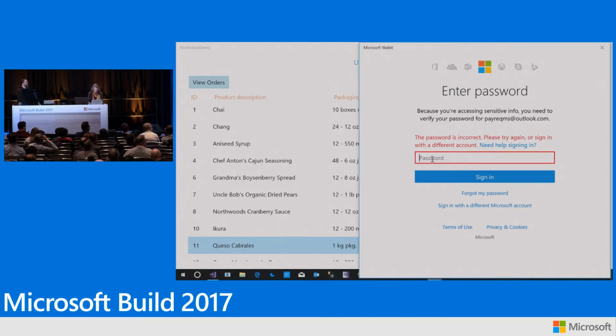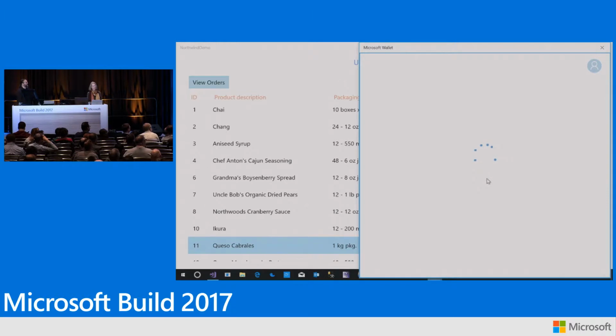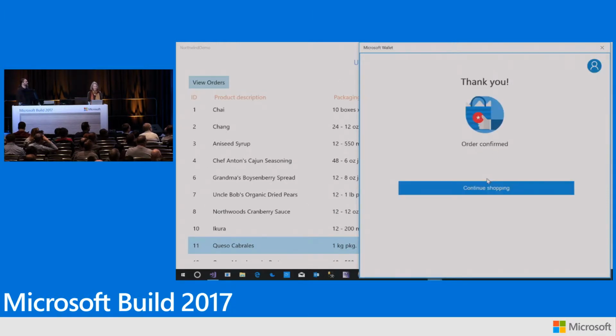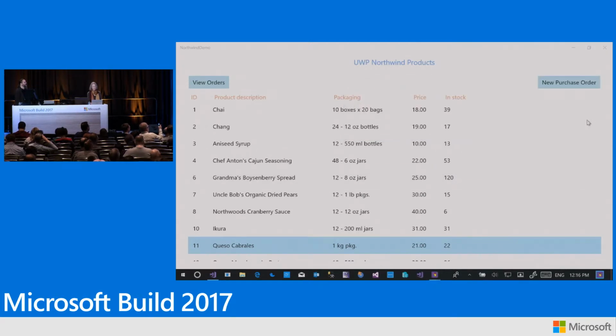No, better try again. All right. My order is confirmed. John Smith's getting a nice bill for beer for the audience, and we can continue shopping. Payments succeeded, and I've stored the information about the order.